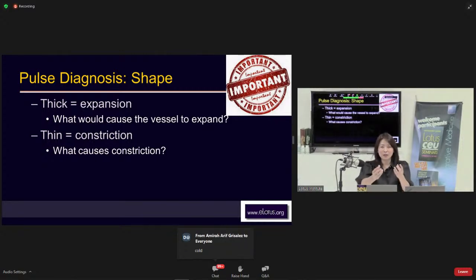If you have a pulse that is constricting and thick like a guitar string, very wiry, very thin, you're dealing with constriction. And what causes that constriction? Cold is the first one that you can think of. And then probably next one is liver qi stagnation, right? That causes constriction. But pretty much heat and cold: when you're in hot weather, your vessels expand, like global warming right now, Los Angeles is so hot. And in a thin pulse, somewhere where it's snowing, your vessels constrict. So that's exactly what it is. If you're dealing with a thick pulse, you just think towards heat. If you're dealing with a thin pulse, think towards cold. Then you're in the general right direction, okay?